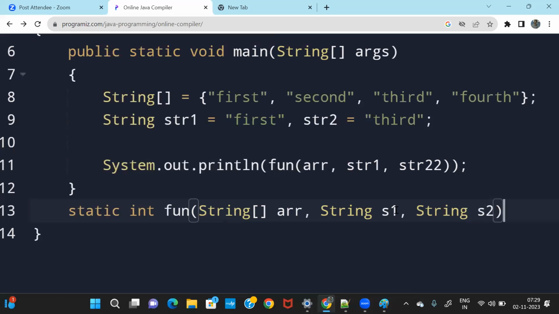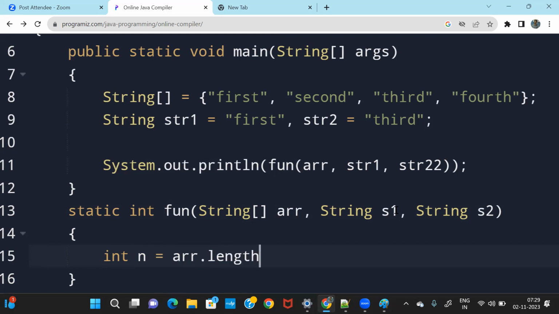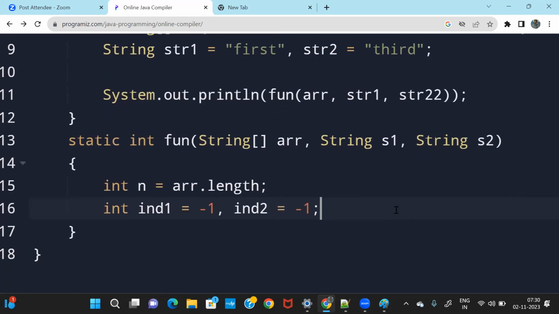Now, initially, I find out the length of our array, and then index 1, the position of string 1. I assume that it is not there. Similarly, index 2, I assume that it is also not there in the main list.